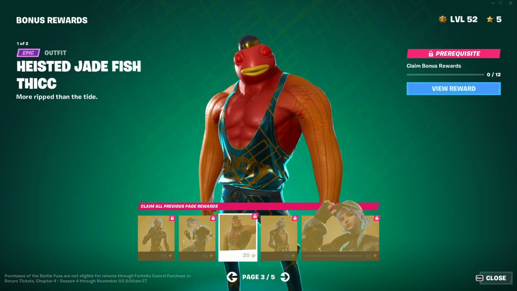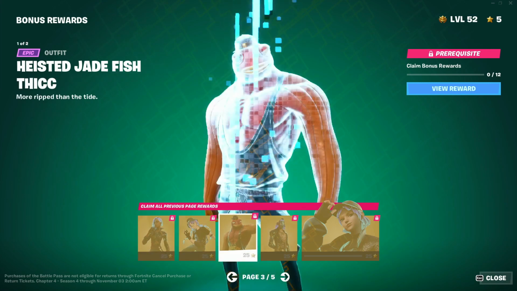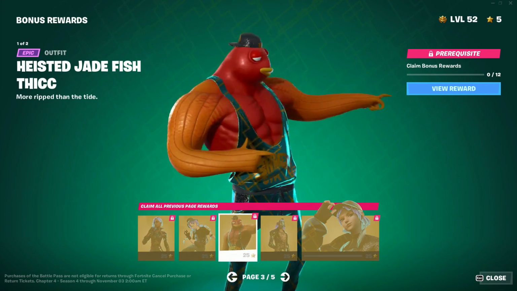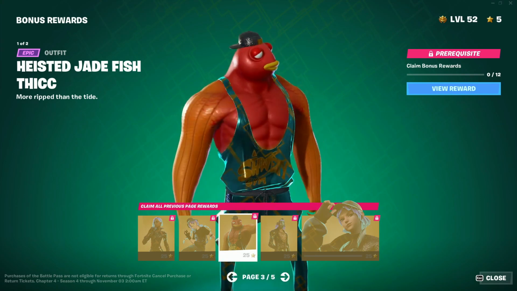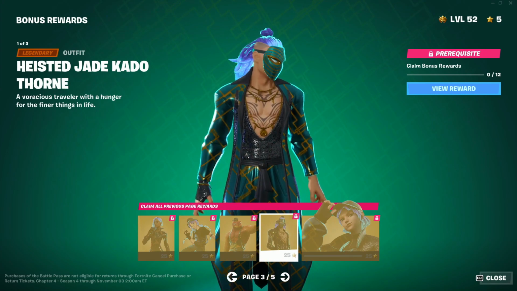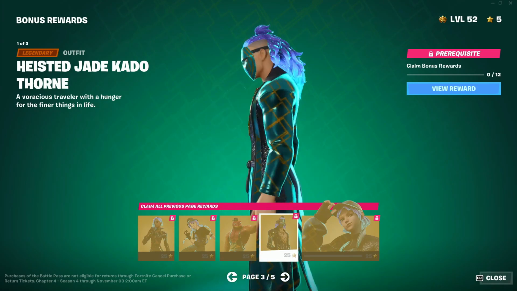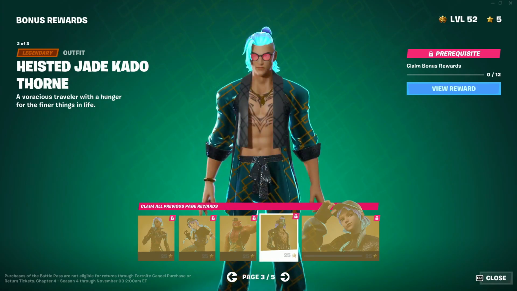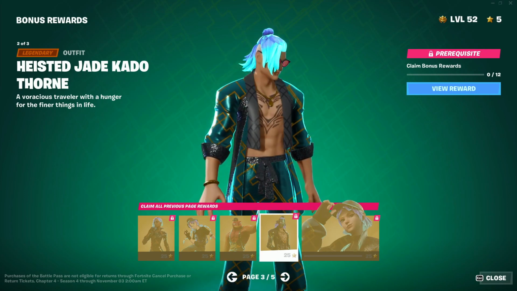Heisted Jade Fish Stick. It seems like they all start with Heisted Jade Fish Stick, and then the other one is just with. I love the golden everywhere, which seems really cool. Heisted Jade Kato Thorn. Love the hair again, that galaxy. Love it. And the mask. You can see the glasses now. We still got the same suit.